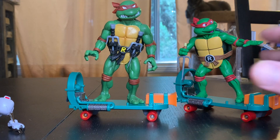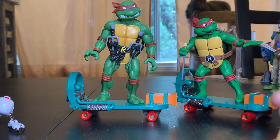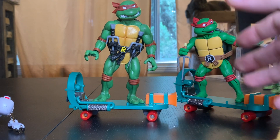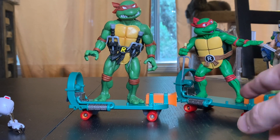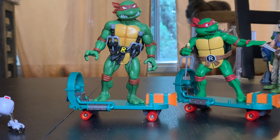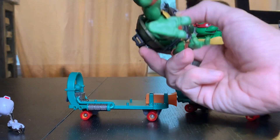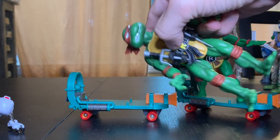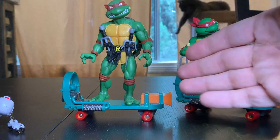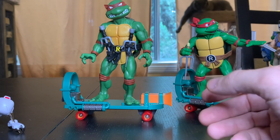Let's talk sizing before we go deeper into the cheapskate. These skateboards are sizable enough that they can fit both NECA and Super Seven turtles. It's obviously just much bigger if you put the cartoon NECA stuff on it, but you can get a Super Seven Raphael on there no problem. The only issue is the Super Seven turtles don't have foot pegs, so you're just literally placing them on the skateboard — but I'm sure that'll be fine. The sizing really works.